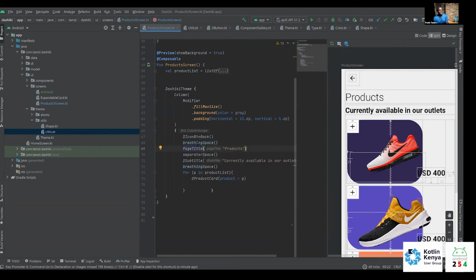And then look at the way you implement a page title now. If you come to the page title, you're no longer thinking about it in terms of how big it is. You have your page title here, and the only thing it will take is just a string element. That's it. What I'm literally doing when I'm composing now is just laying out stuff. So if I was a developer coming in and was told, hey, you need to implement this, you'll just be putting that, and then you have your subtitle here, which is the currently available items, and then you have your breathing space again, and then you have a product list, and this is like a list.